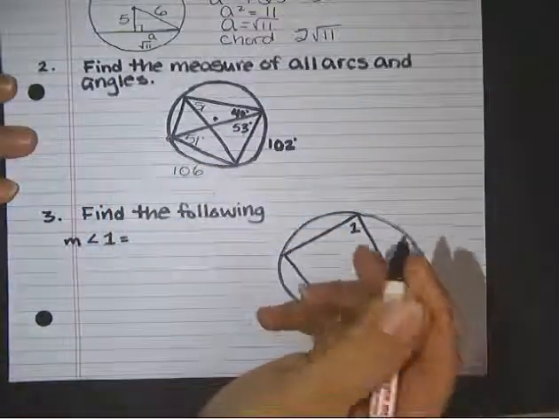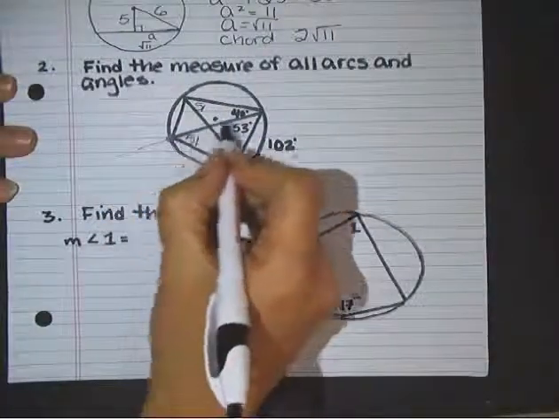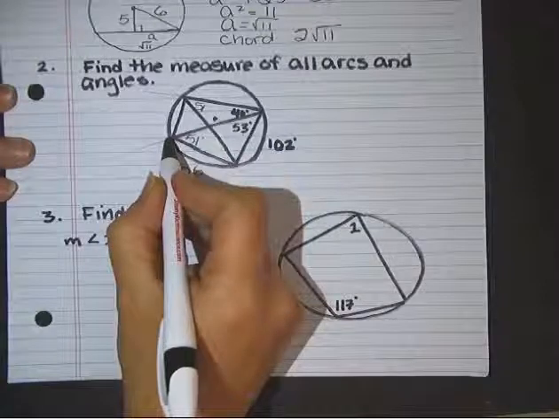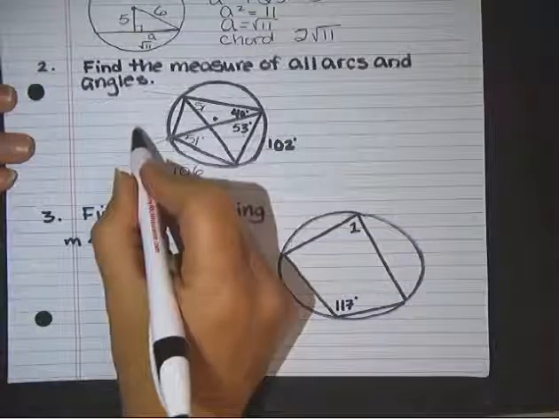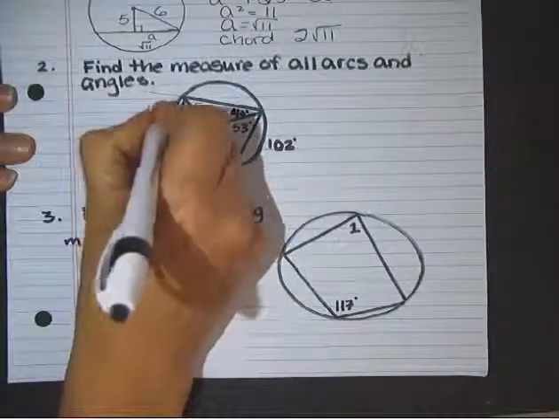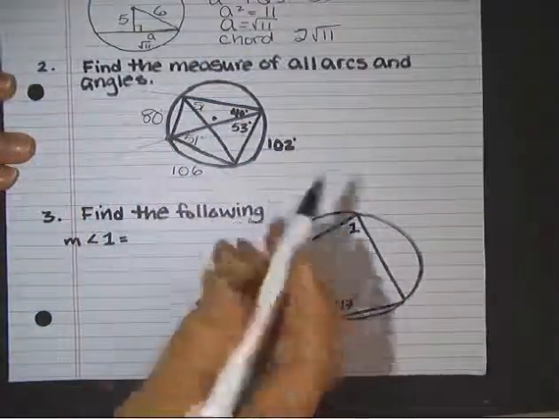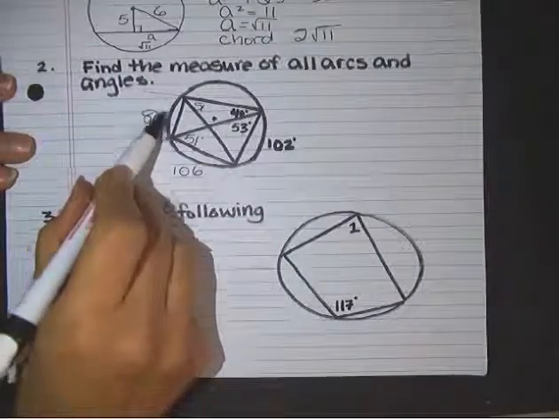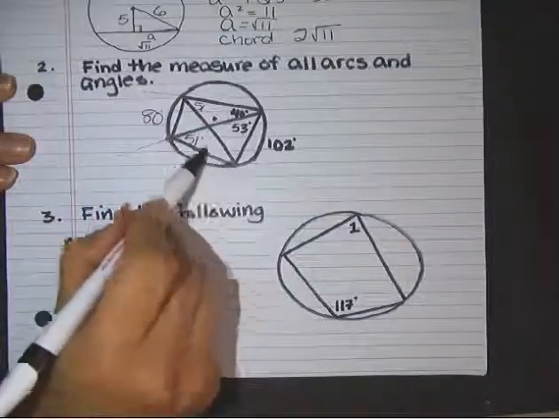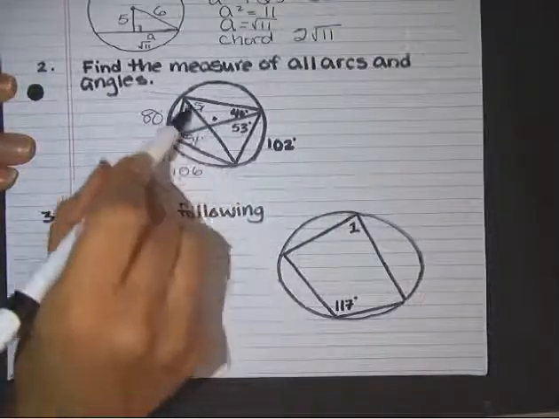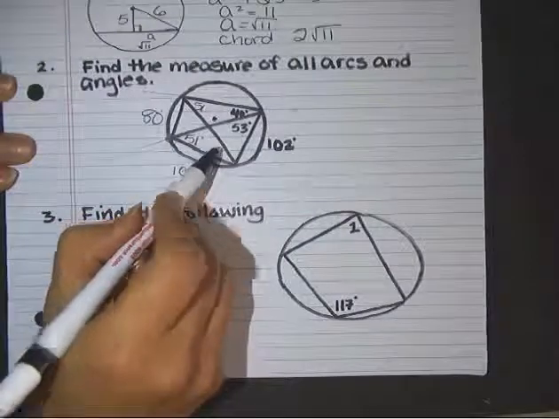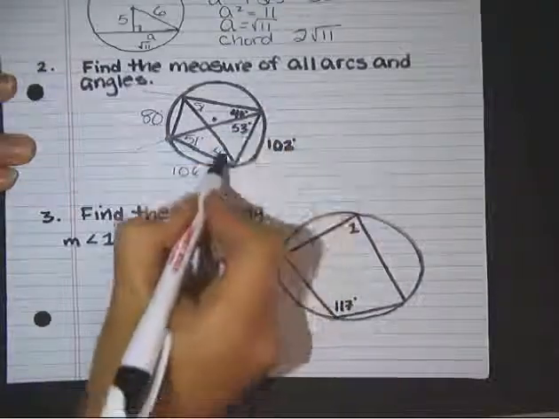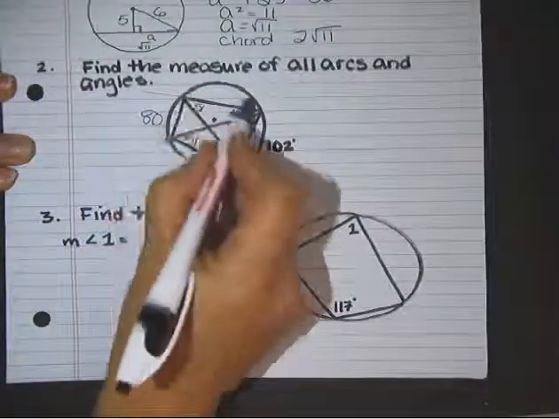Looking good. Okay, this angle opens up to this arc. So the arc is the bigger part, twice the angle. If that is 40, this will be 80. Now I'm kind of stuck a little bit, but I can follow back my arcs that I now have and see what other angles open up to them. If I follow this back, this opens to 80. So just look at one angle at a time, see what it opens up to. So that's 40. This angle opens up to that top arc. I don't have that top arc yet, but I can get it.